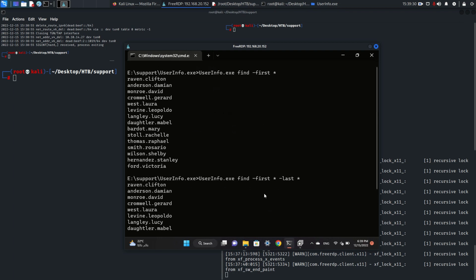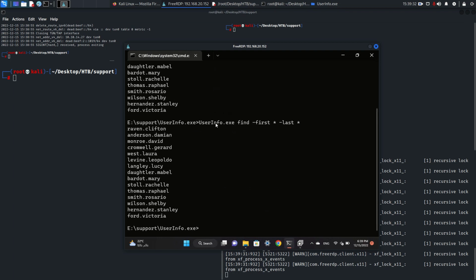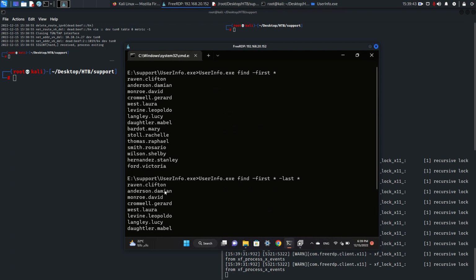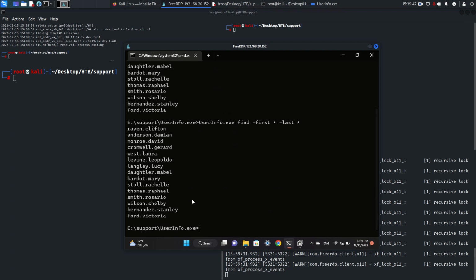But how is this executable able to fetch all these usernames? It's fetching these usernames from the Active Directory, because the target is Active Directory. This is very important if you think about it, because this is just an executable.